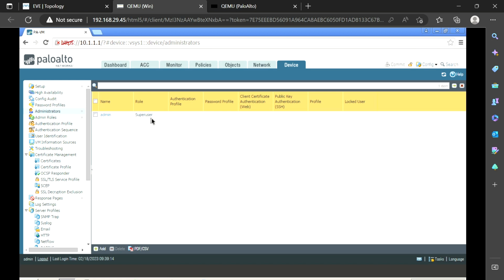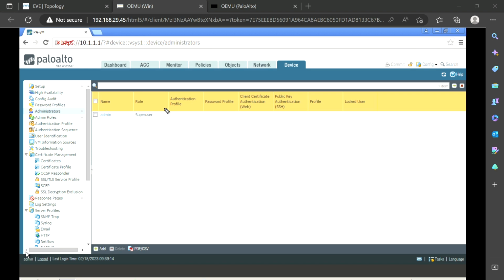And you can also check here what your username is. You see at the bottom you have Logged in as admin. The last login time shows when I was last logged on. It was 18th Feb. And if you want to log out, you can log out from this user. All right, this time I'm an admin and super user here.